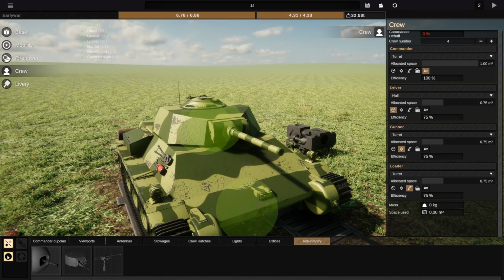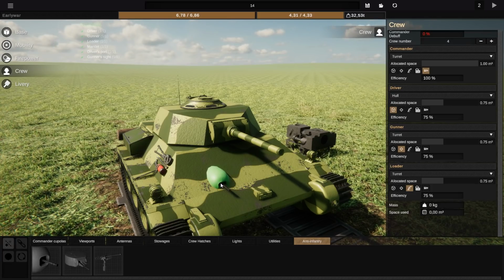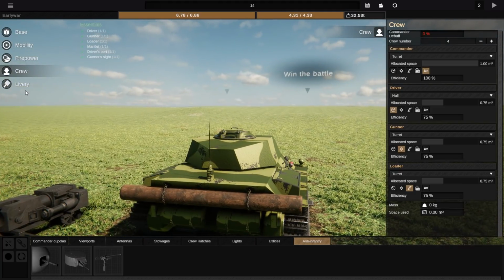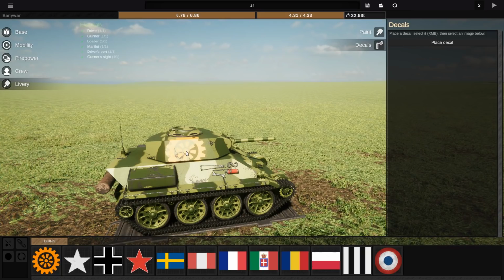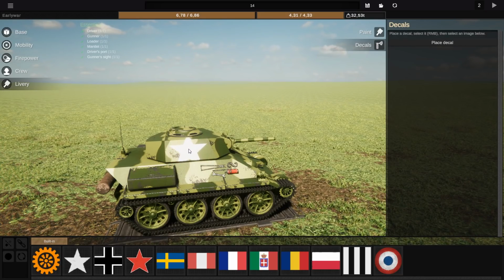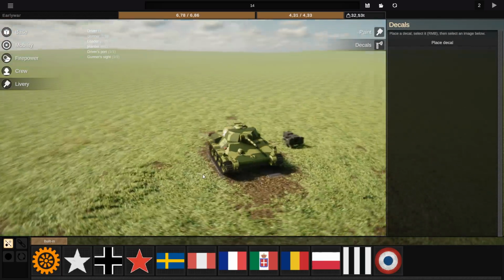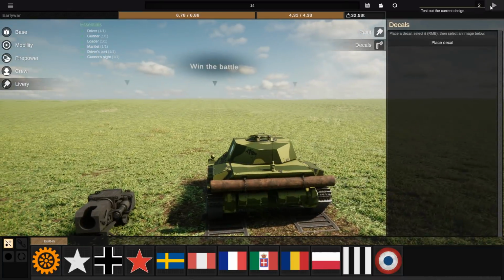I could put probably a... 2 of them might be a bit much. Just the one. There. So we also have an anti-infantry bulb. Now, that should do it, I think. Maybe some more paint. A couple of decals. What was that again? Select it. Select it with right click and then change it. There we go. Just make it a bit smaller. Star on the side. Both sides, ideally. There we go. Alright, my little 32-ton tank is ready. Let's begin.